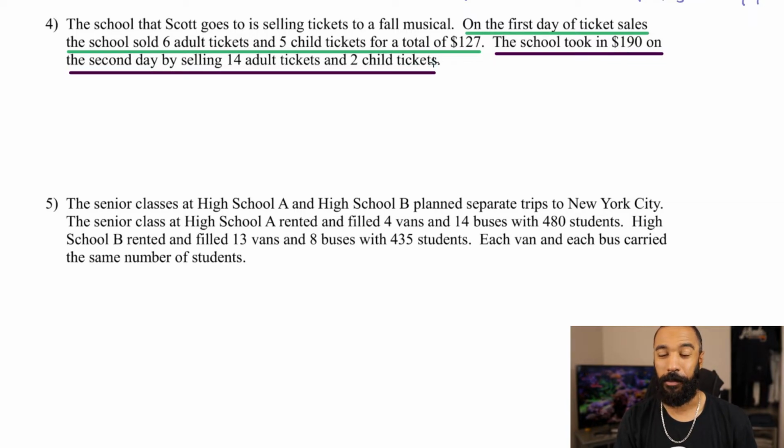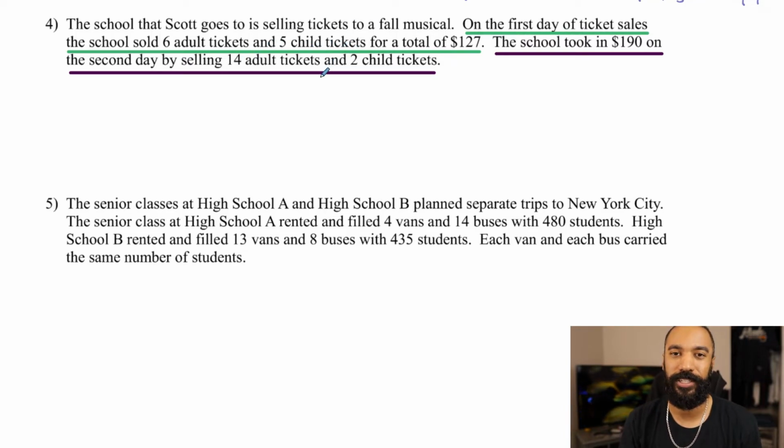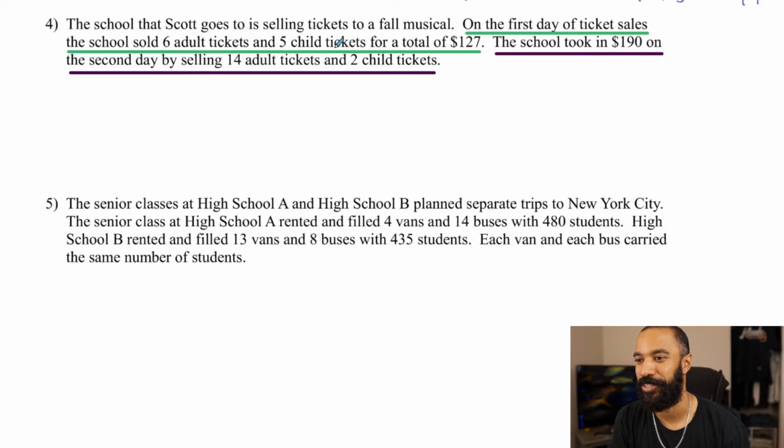I sure hope there are a lot more days left and they start marketing this one better, because total, remember, we don't need to know this number, 6 plus 5, 11, plus 14. So total they sold 27 tickets in 2 days. Womp womp. I sure hope they have a lot more time and they start marketing this one a lot better.